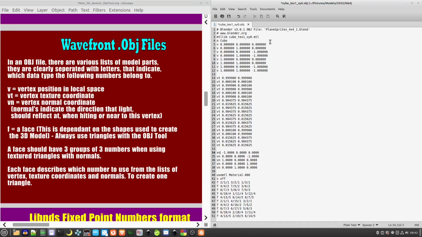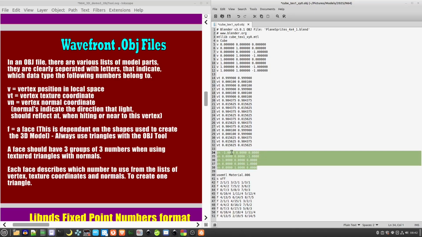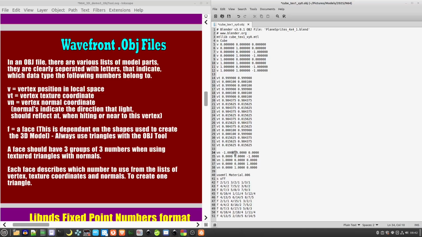So basically what happens is the format selects unique vertex. Same with the texture coordinates as well. These are all unique, and then when it reconstructs it, which it does here, so this is a face here, and if you've exported it with texture coordinates like we have here, then each face has 3 parts to it, or 3 groups if you like.